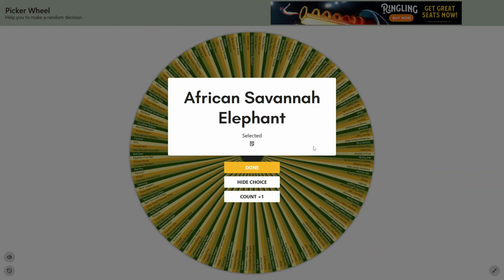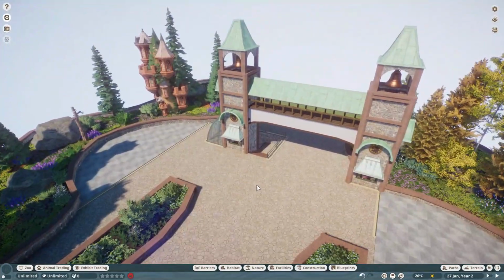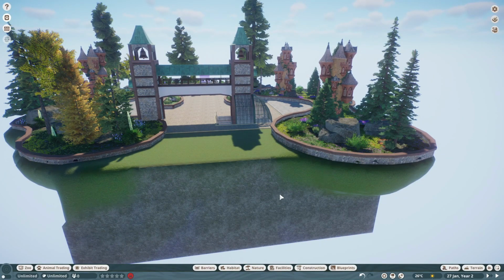As I feared, we're building for African savanna elephants today. I felt in my gut this was gonna happen, and here we are. Okay, well, the good news is that it gives us an excuse to really make up a big area and to really kind of work with it. Of course, the hardest thing is gonna be making sure that our elephants have enough traversable space, as usual.